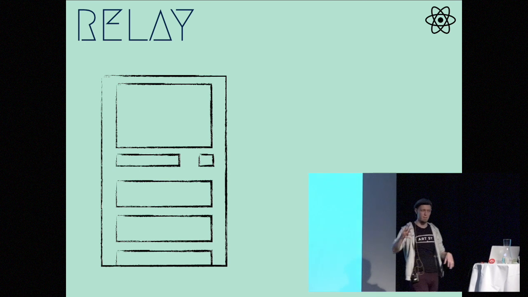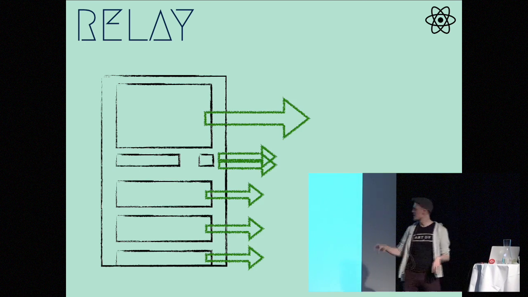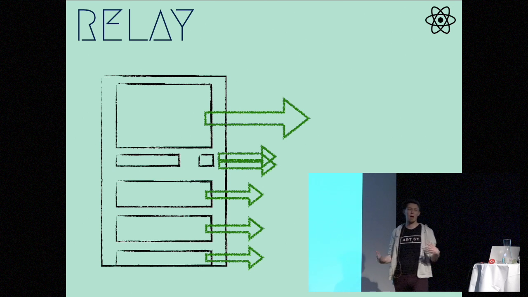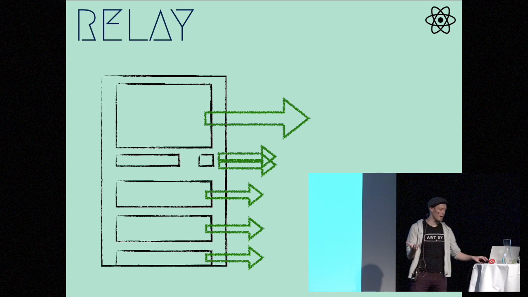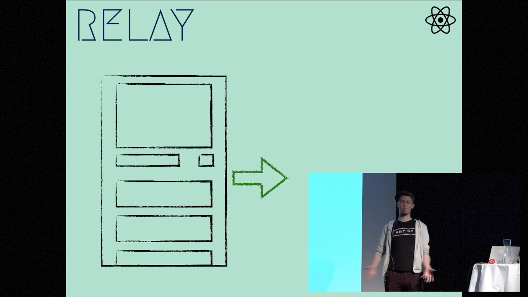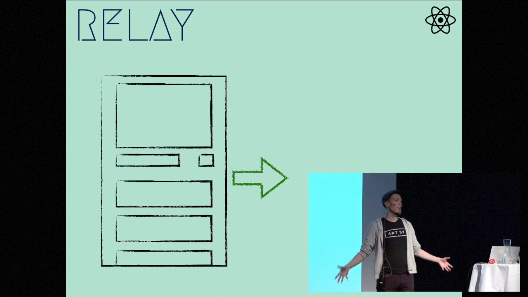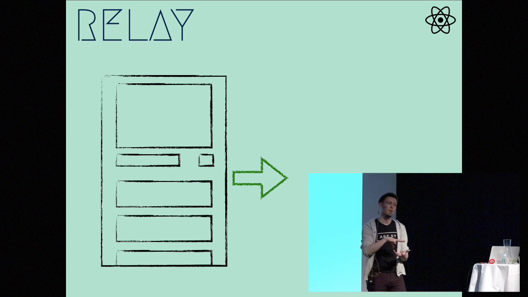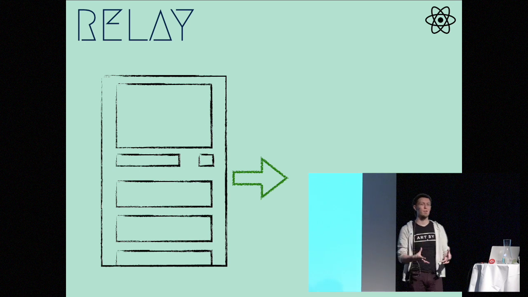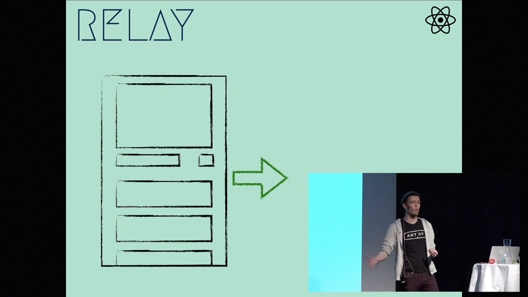Six components, right? 6 different little bits of the view. Each one of those can dictate what parts of the data they're going to need from the server in order to render themselves. And so Relay is the system that takes all of these different fragments of an API request, and then combines them all into one single request. So what you end up with is a system that makes you declare the bits of data that you need, sends that off to the server, but only sends the exact bits of data you want, and then it comes back in and fills out all of your interface for you.